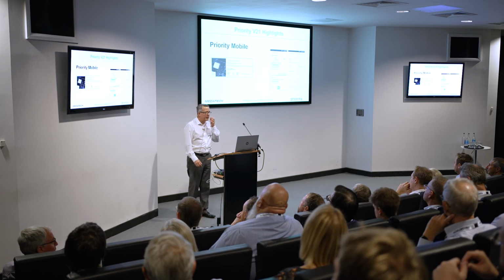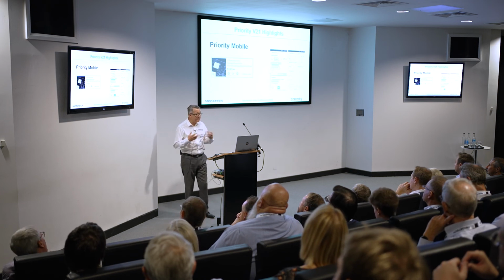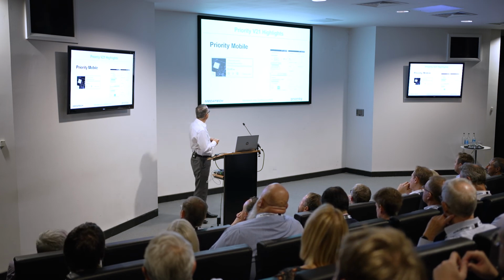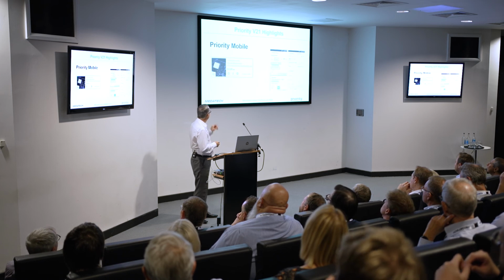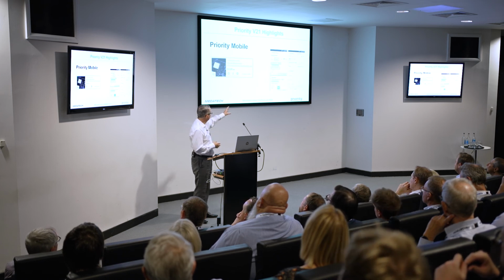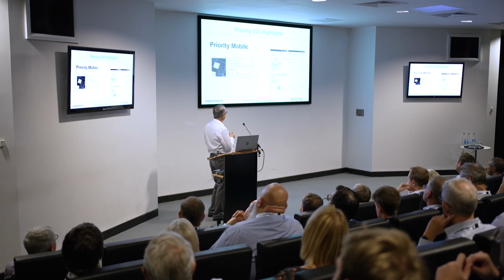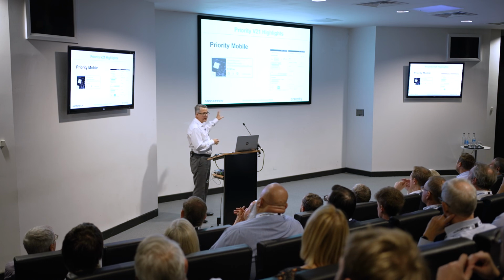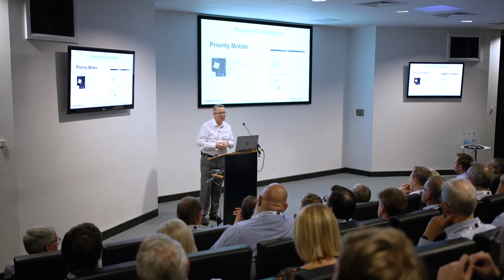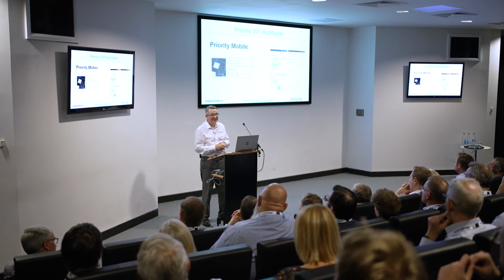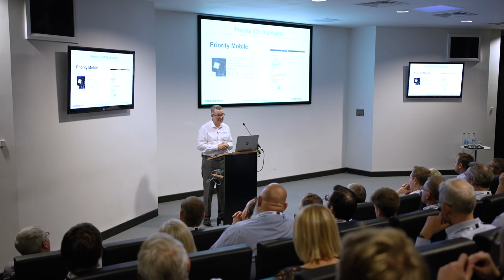Similarly, in Priority Mobile, there's new functionality. It's now possible to zoom on the mobile app to see images, and also we've added some new fields to combine summary information. I'm not going to show this in detail because the wonderful James has a dynamic presentation planned for you later on this morning.